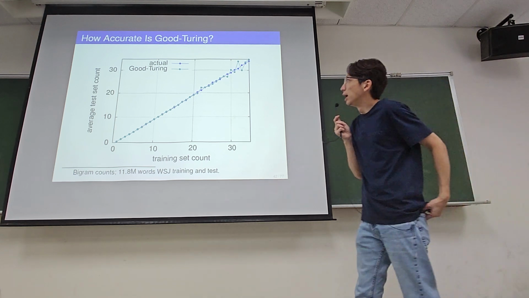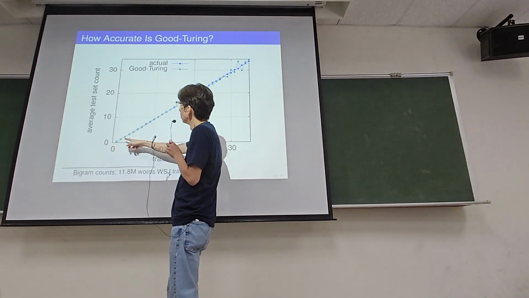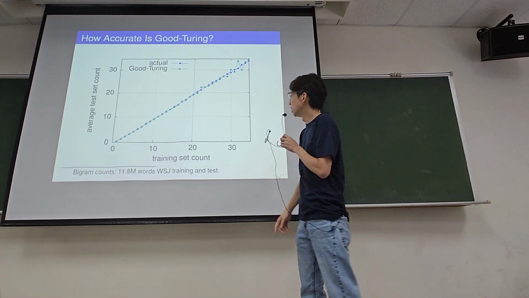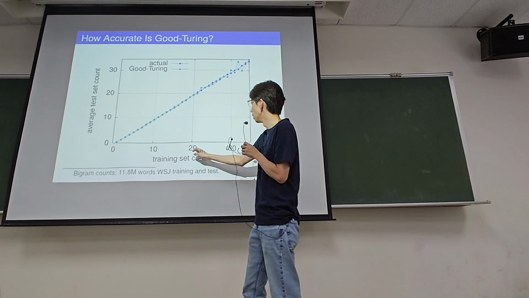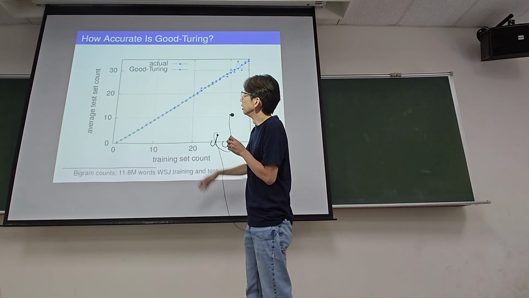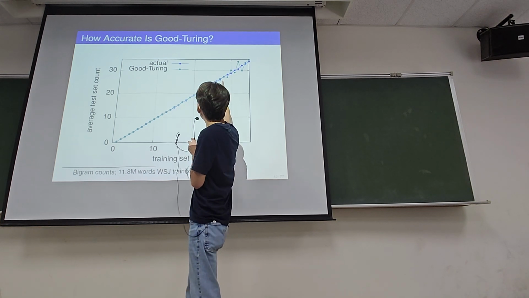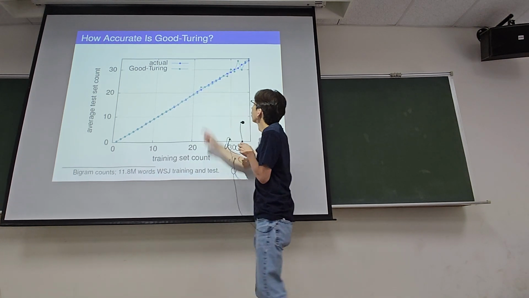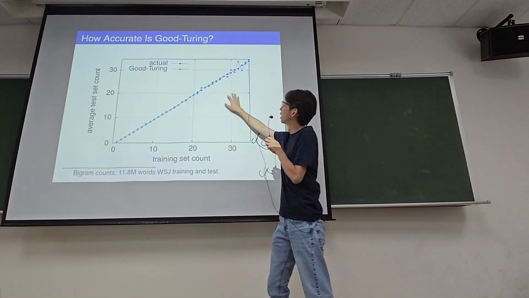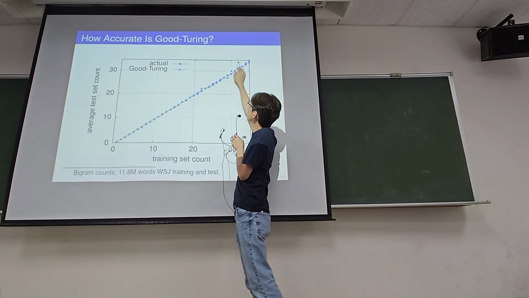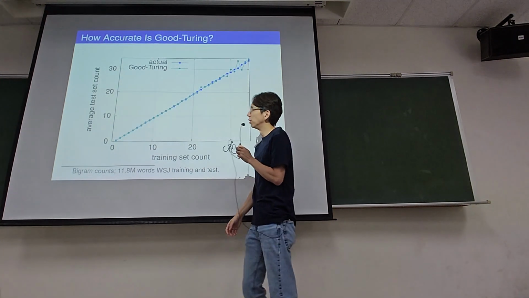Okay, here is an actual estimate. This is an actual probability, the blue line in the test set, across training set counts: 0 count, 10 counts, 20 counts, 30 counts. If you look at the average test set count with your Good-Turing estimate, it fits quite well. But when you see larger counts here, the actual is smooth, and the Good-Turing estimate starts to jump around, because Good-Turing is good for low counts.